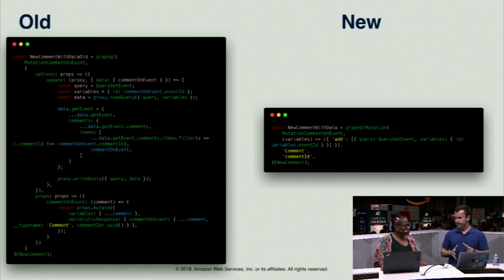In fact, for one-to-many relationships, like a blog post with comments, you had to do code like this on the left. Now you can do this code in a single line, like you can see on the right-hand side where I've got this GraphQL mutation helper. So if I want to do offline coding, that is reduced to that little of a footprint of code and still the right pattern. We do all of the work underneath the covers for the front-end engineers. We query, we do all of the proxying to the cache. We do the create objects, the update objects, the delete objects. We do version checking. We do optimistic UI with offline as well as online events. We even handle all the cache merging with the subscriptions as well.